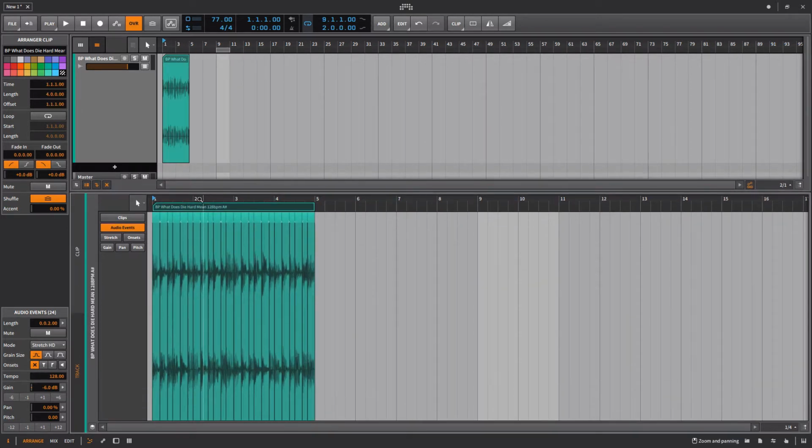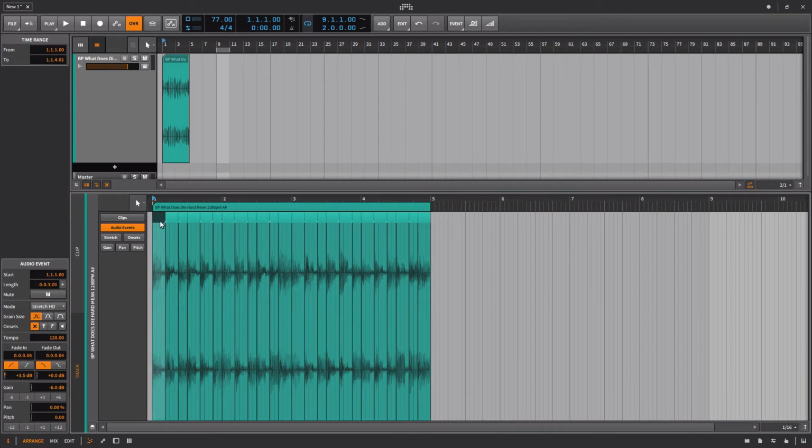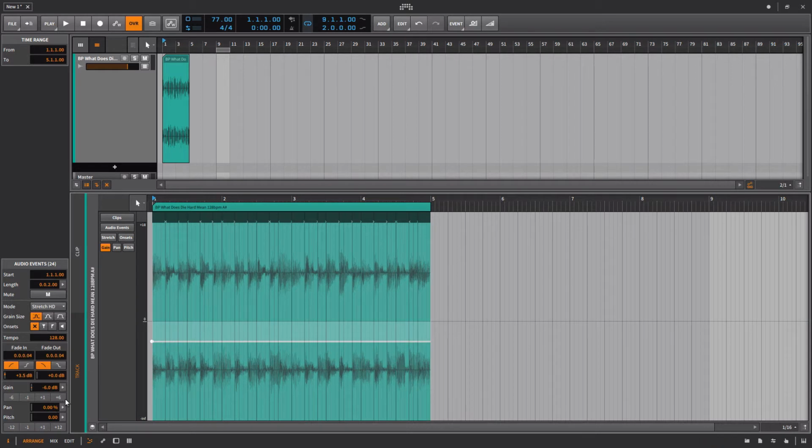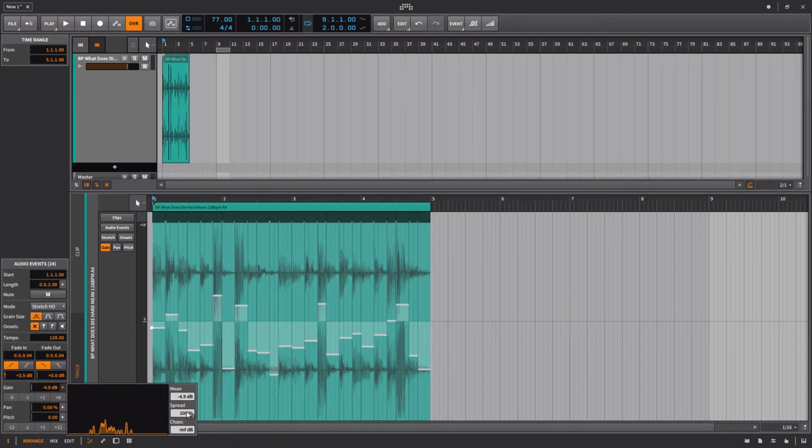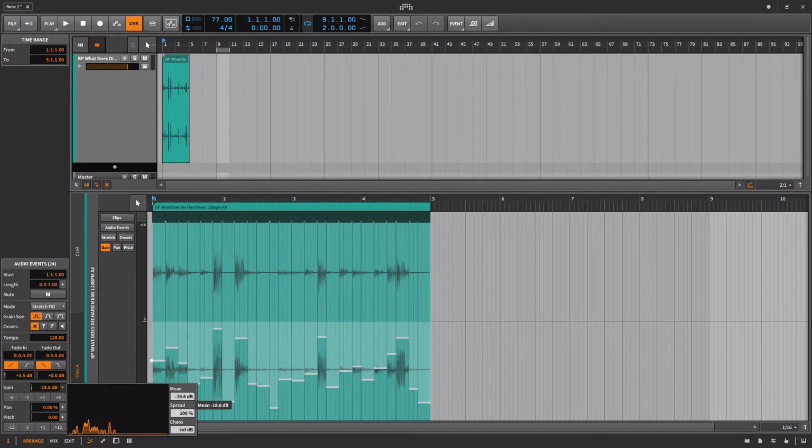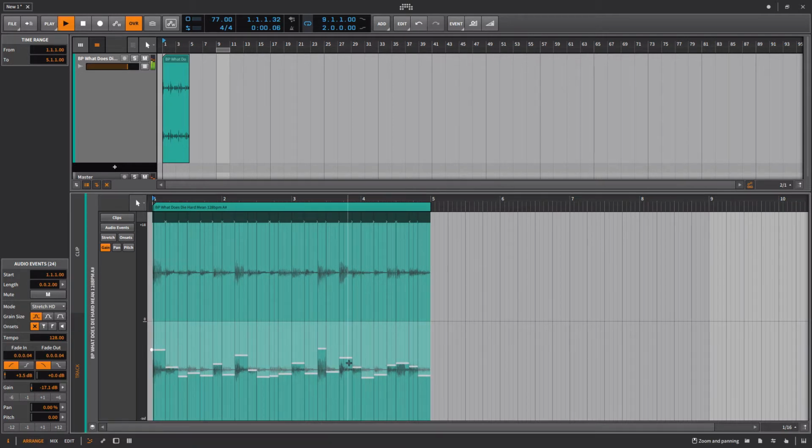But what I like about Bitwig is that we could go in here now and take all these, for example, and look at the gain. I could go into gain and throw in some spread, throw in some chaos here. And that's when spread's going to matter. Bring the volume down generically, bring everybody a little bit closer, add a little more chaos, and now we can listen to what that's done. Very basic, right?